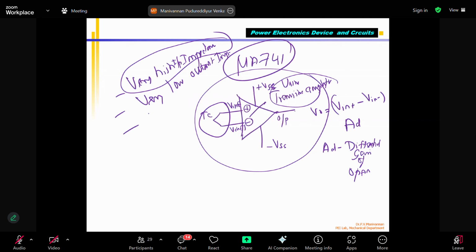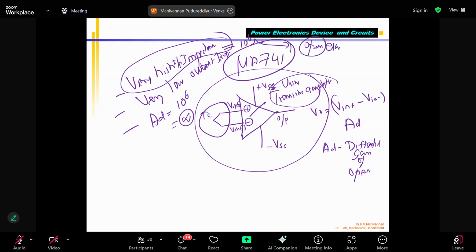And we know that the AD of this is 10 power 6. Correct? So very high. We know that AD should theoretically be infinity. Already we know why, we did the derivation also. Anybody remember? Feedback, negative feedback. If I give negative feedback, what did we make? My input impedance generally for the μA741 is close to 1 or 2 megohms. This is called input impedance, in terms of ohms it is 10 power 6, 10 power 7. That is called open circuit.